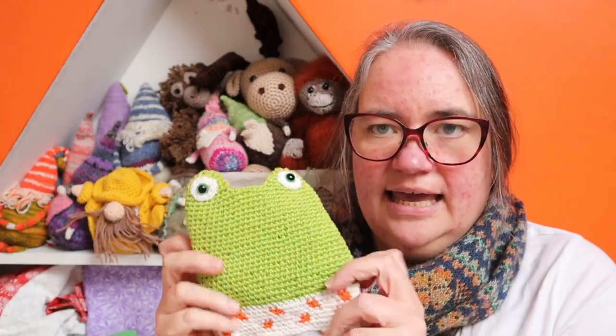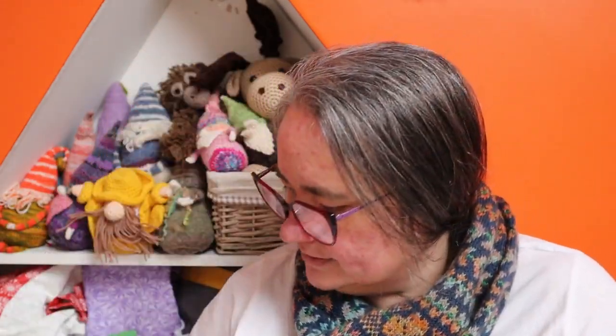So I'm going to sit here this afternoon or this evening, it's sort of late afternoon now, and get Victor filled out. And then over the weekend I'm hoping to work on Victor's flippers. He's getting really, really close, but the end of the month is also getting really close, and I'm very conscious of the fact that I made a promise that Victor was going to be finished this month.